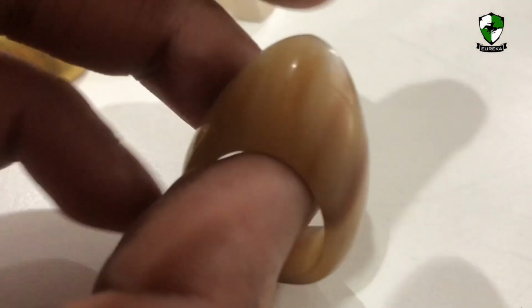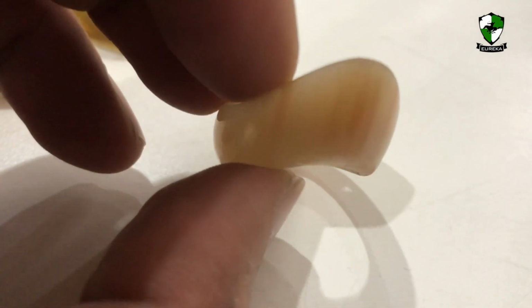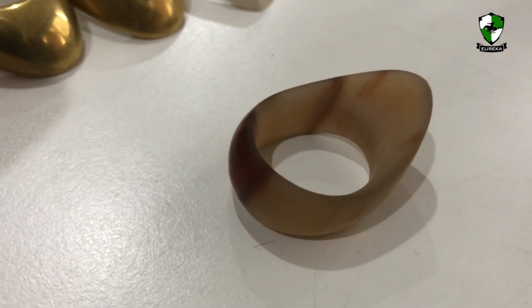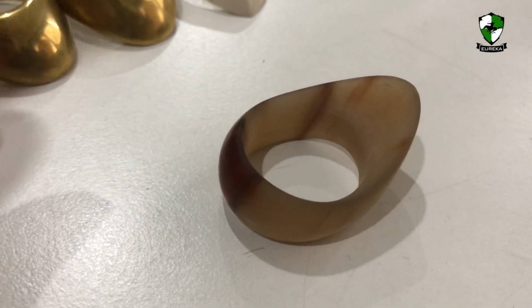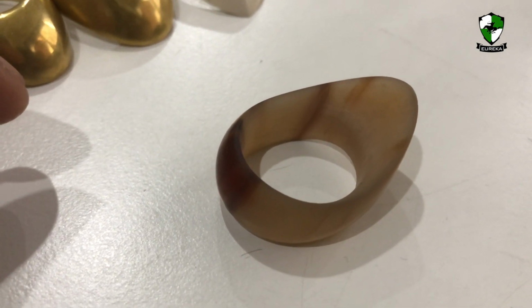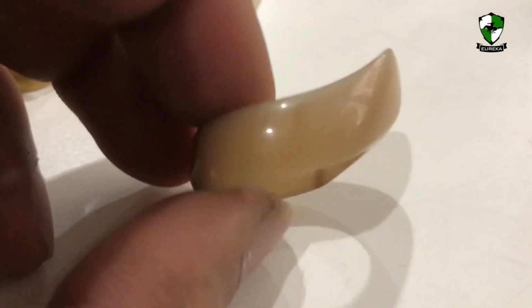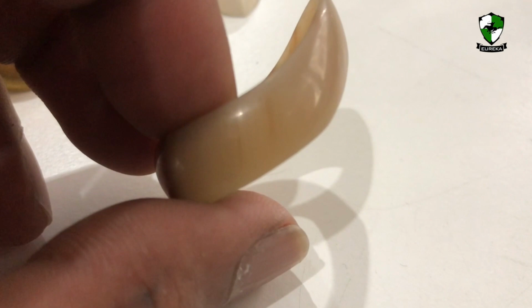So let's try to shoot some arrows after this, and you can see how easy it is to use this ring. For me, I do fast shooting, a lot of tactical stuff. I don't usually use a ring because, at least for me, the rings that I have, regardless of whether it's Vermil, horn, handmade, or 3D printed, most of them interfere with my ability to knock the arrow fast and execute my shot cycle without fumbling too much.